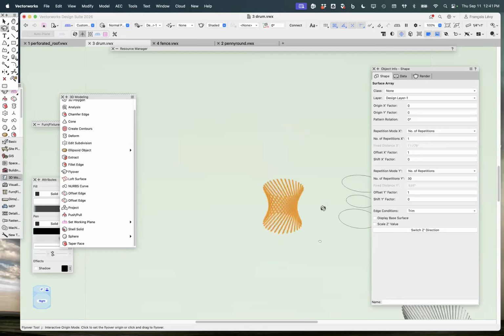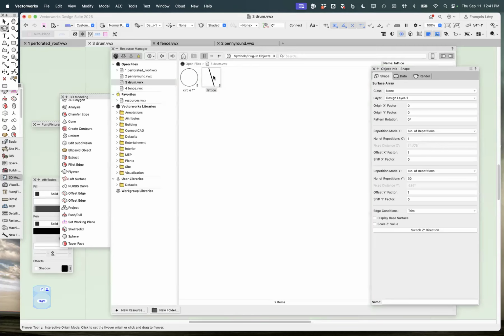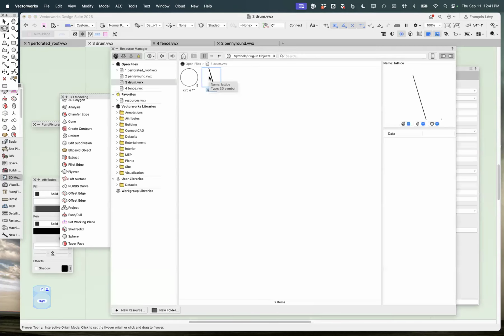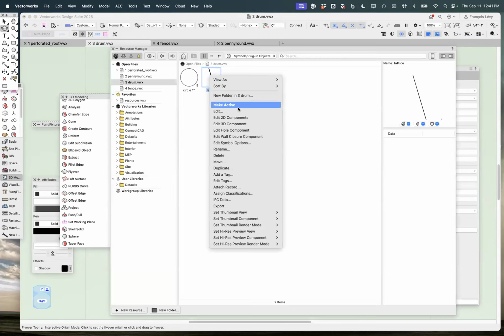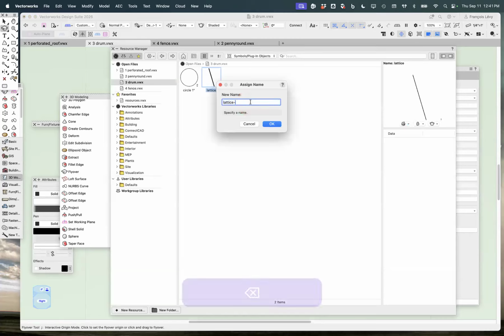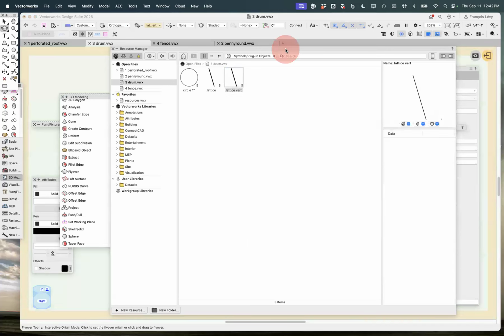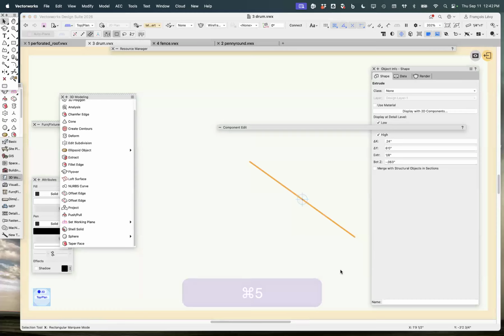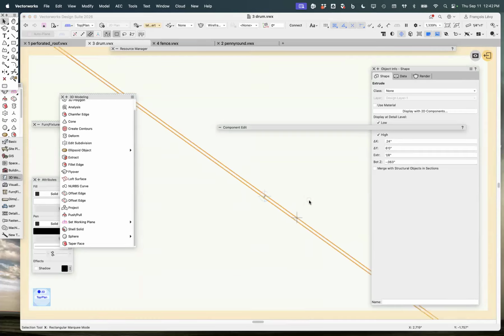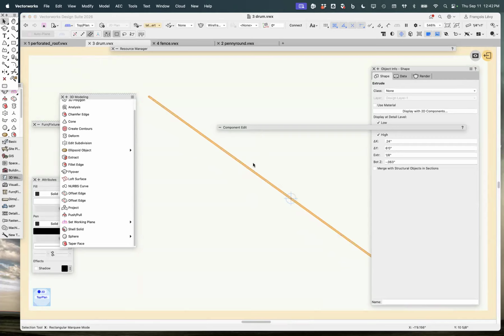Now, I did kind of cheat. So let me show you how I cheated. You'll notice that the 3D object, let's go ahead and I'm going to duplicate that, and we'll call it lattice vertical. And let's edit the lattice vertical component. So let's go to top plan view. So you can see that I've got this extrusion, but it's rotated relative to its Z. So let's just go ahead and rotate that back.